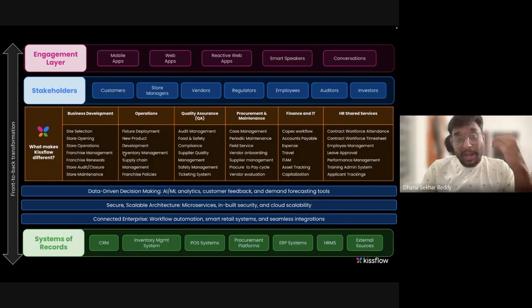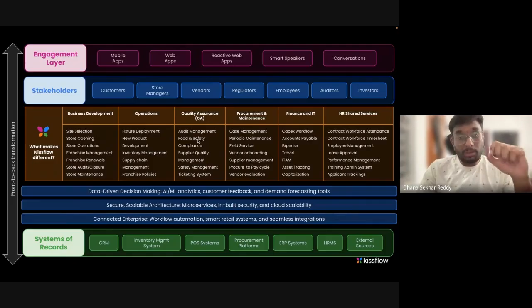So since the IT team's bandwidth is getting completely used at the top level and bottom level, they need some kind of platform where they'll be able to develop all these workflow and process-driven applications quickly. They should be able to roll out these applications in less time. That's where Kissflow comes into the picture.